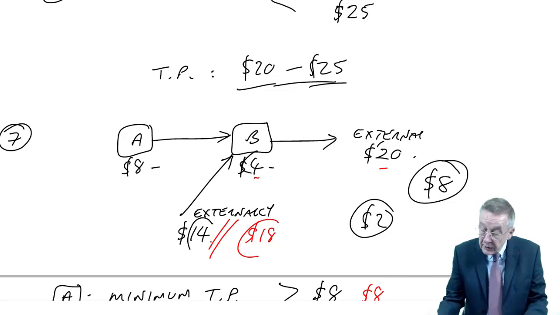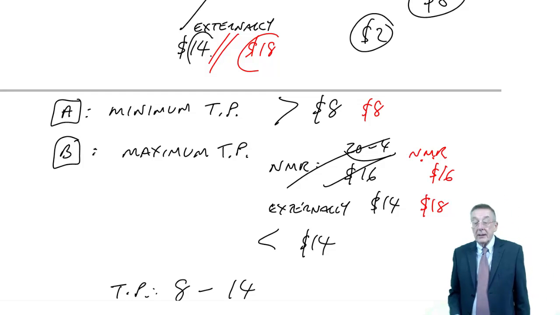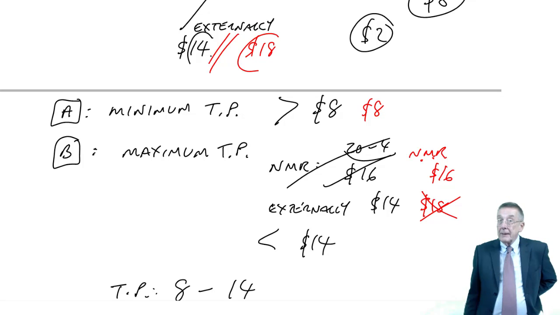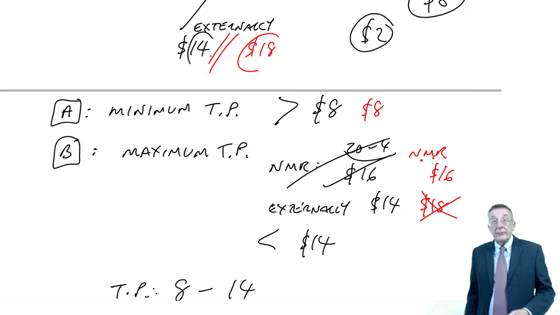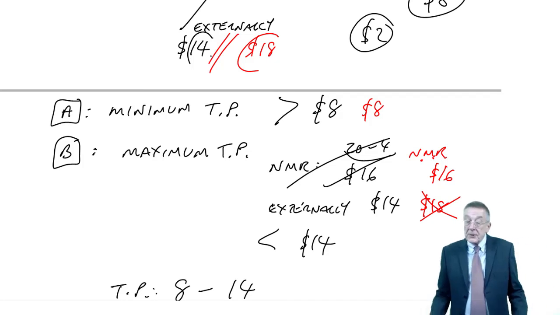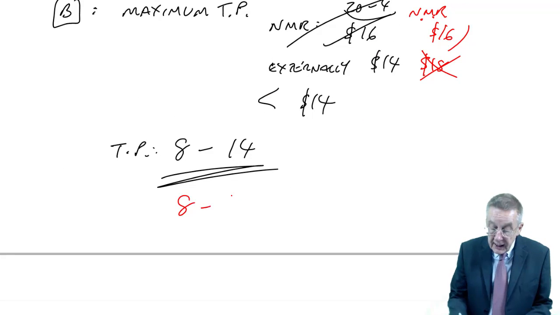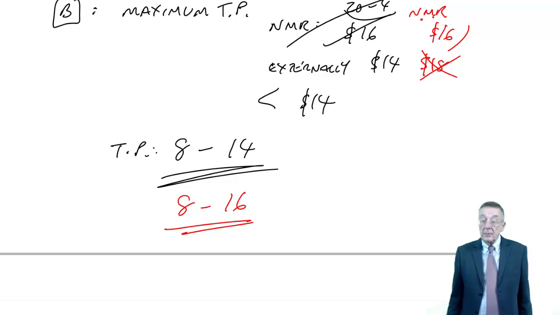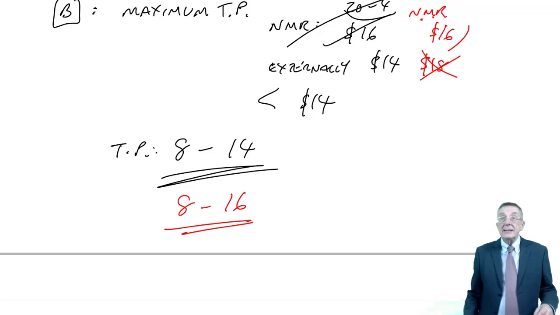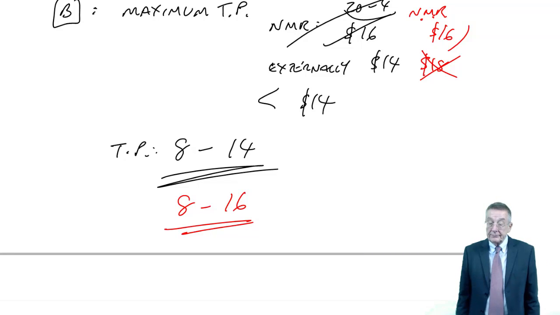And so, although they could buy externally for 18 this time, of course, they certainly won't buy externally, otherwise B would be loss-making. So they won't buy externally, they will buy from A, but of course they're not prepared to pay more than 16. And so the transfer price would then have to be 8 to 16. Anything between 8 and 16, A would be motivated to produce, B would be motivated to buy, and to buy from A as opposed to external.